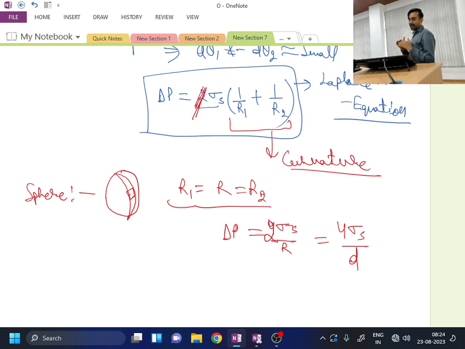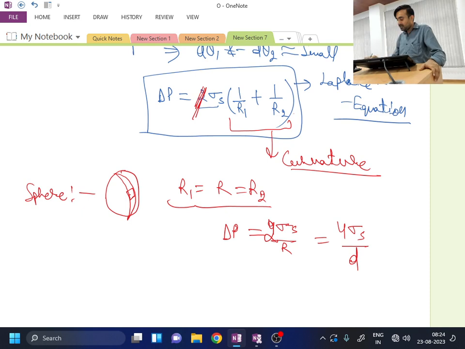curvature can be measured by first drawing a normal to the surface, and then considering two perpendicular planes which are intersecting at that normal. Whatever the radius of a circle which is tangent to that particular curve, we get that radius, and 1 by the radius of that circle is nothing but the curvature in that plane. If we take the sum of these two, that is called the mean curvature of the surface.